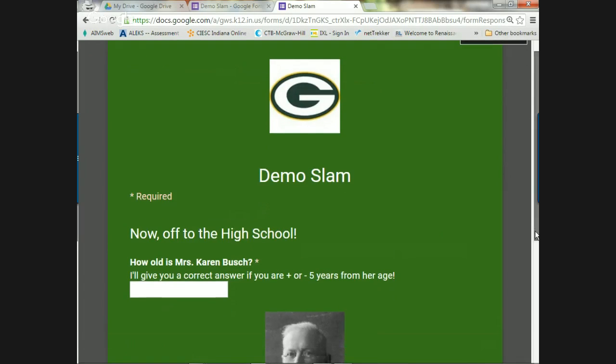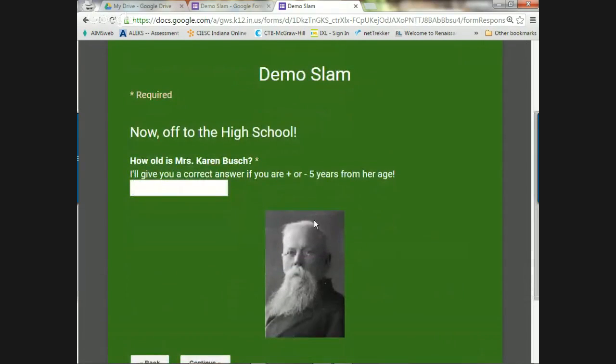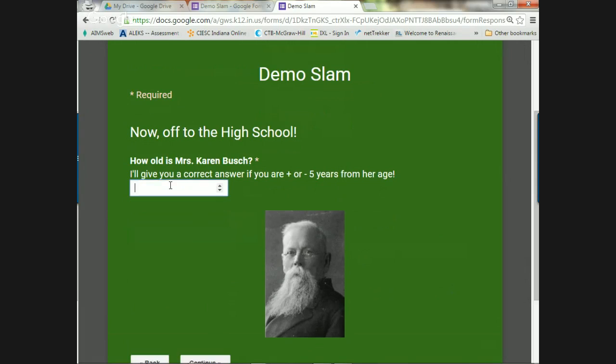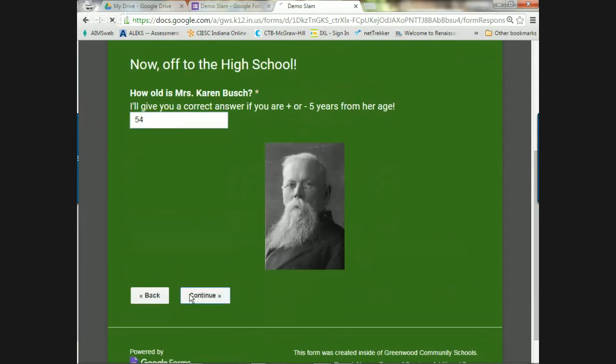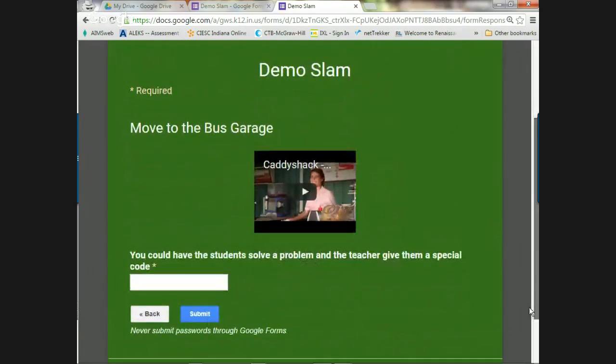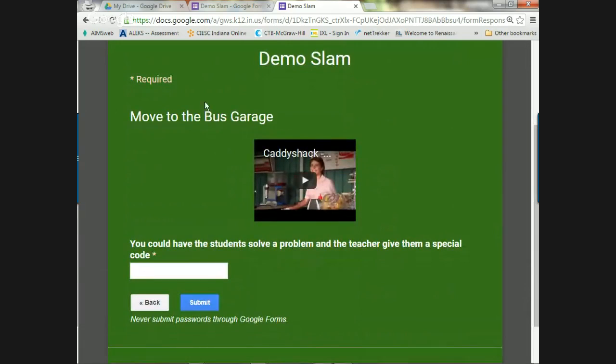You can have numbers, and this one could be a range. I got permission from Karen Bush to use this question. We'll go on the Rich said 29. If we go with 29, whatever that may be. So again, the correct answer is that's just all data validation underneath the advanced settings when you're setting the questions up. Again, pictures there as either diagrams to help you content-wise or just to be silly.